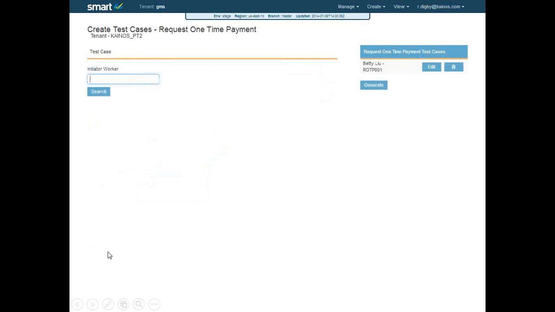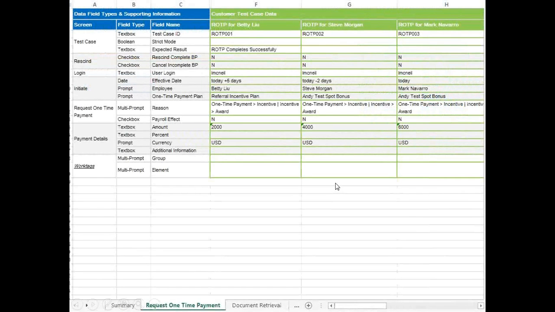When I hit the Add Test Case button, you'll see that our test scenario has dropped into our basket on the right-hand side. The user can then go back through the wizard to create another test and another test again, as many tests as is required for their particular needs.